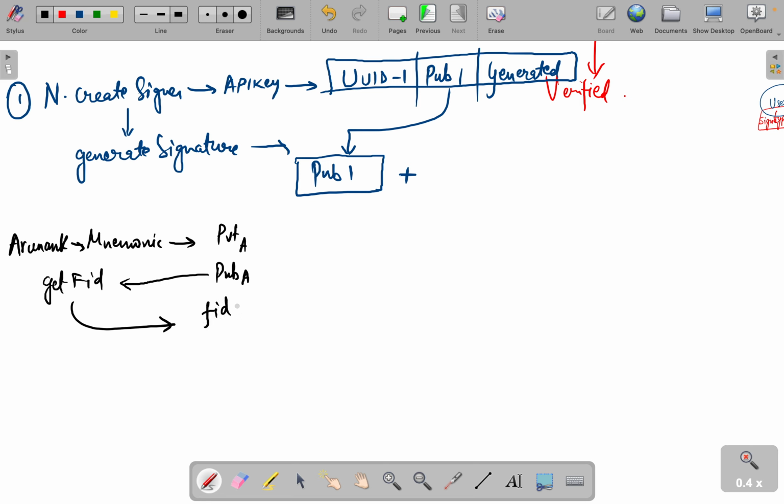So there are two pieces of information coming in. One is there is some public key from the signer generated by Neynar that is coming in, and one is my developer account info or my private FC info that is coming in.